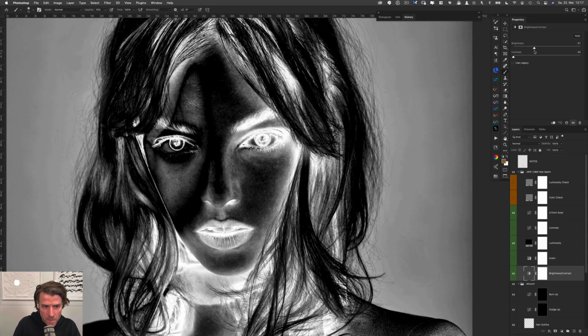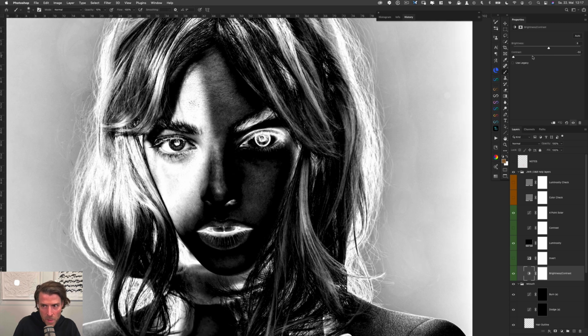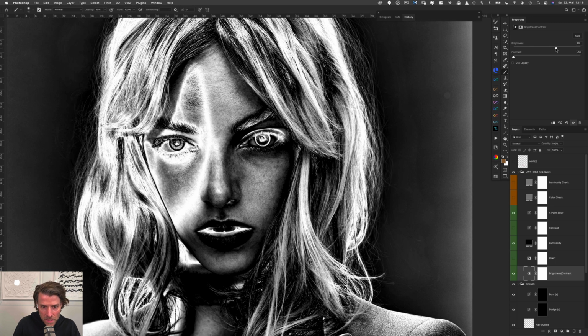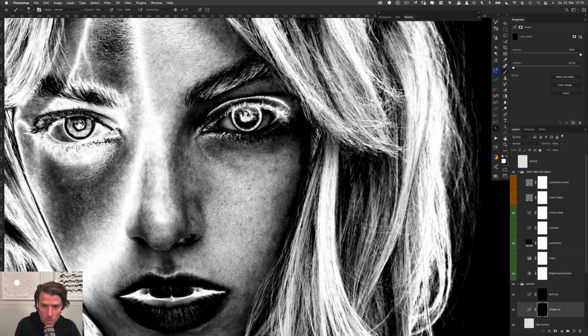and make those areas that I want to work on way more visible, and so that I can find the areas. If you see like these patches here of dark pixels, these are things that I want to work on, all those lighter ones. And of course everybody does it differently, but this is the way I flip through the image and work on those parts that I want to get rid of.